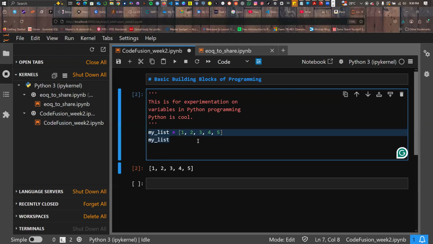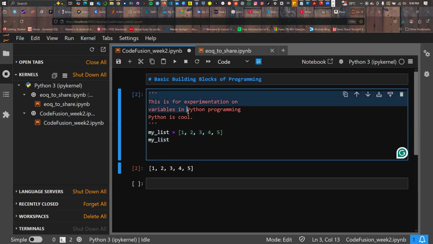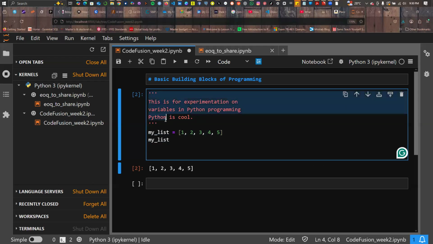This is code. This one is a comment. It will read this as a comment. It should not be run as code, but it is guiding us to understand what the code is. So this is in a code cell kind of text, and it provides comments on the code we write. This is a multi-line comment put in triple quotation. If it is a single-line comment, the hash symbol is used for that.